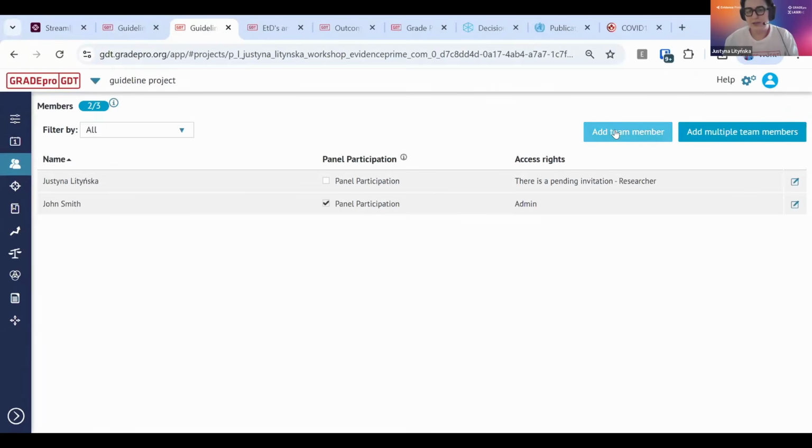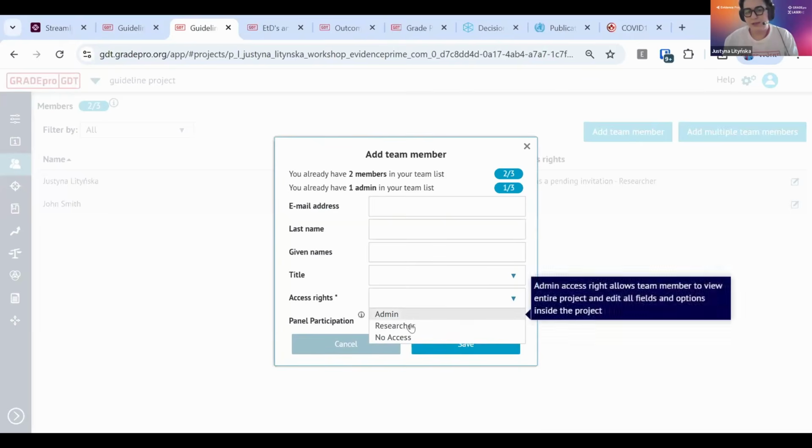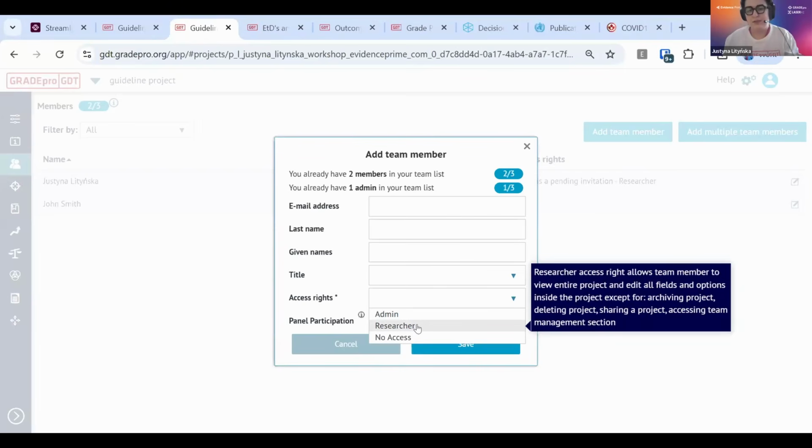I can do this by clicking on the Add Team Member button, and I just need to enter the email address of that person and their details and the access rights I want to give them to my project. There are two access rights to give. Admin has basically the full access to a project. A researcher is more focused on the data entry, and for example, researcher doesn't have access to the team tab, so they cannot share the project with anyone else.